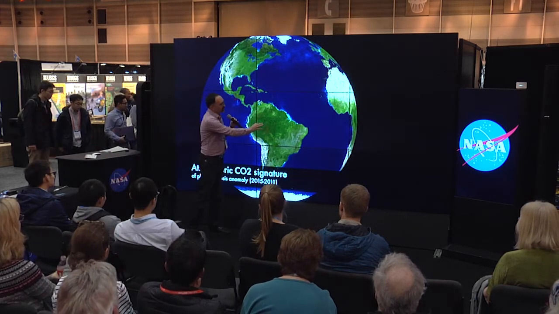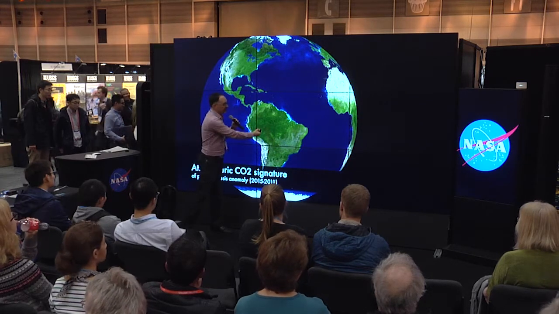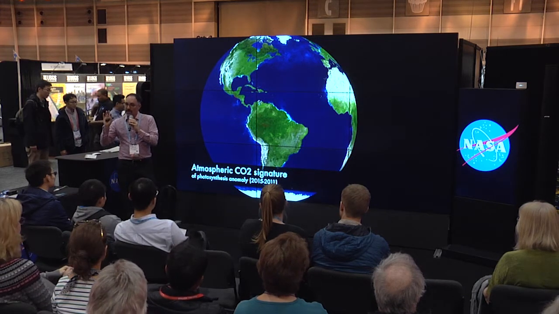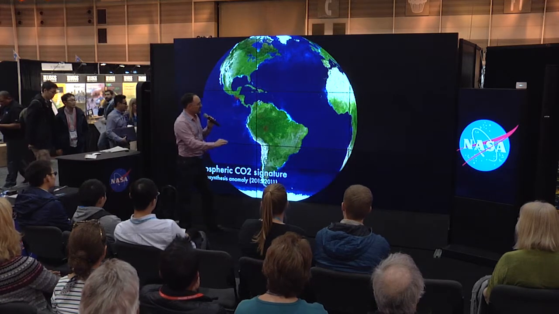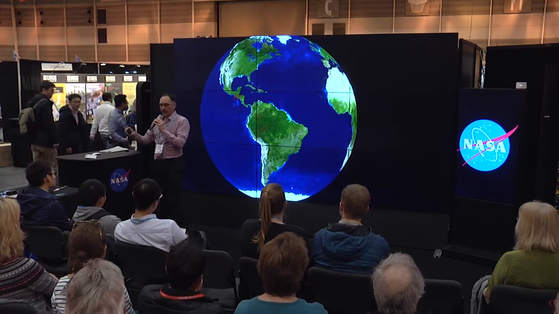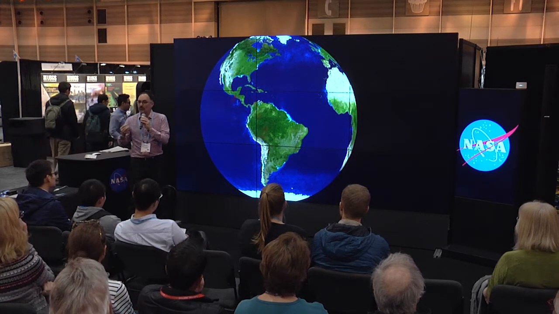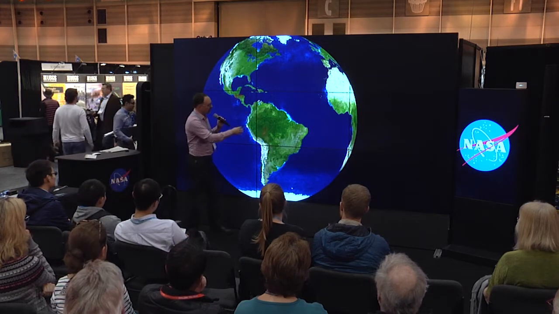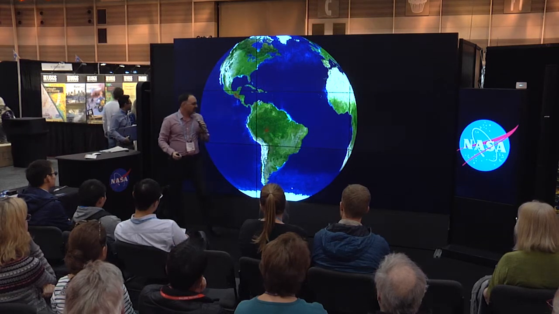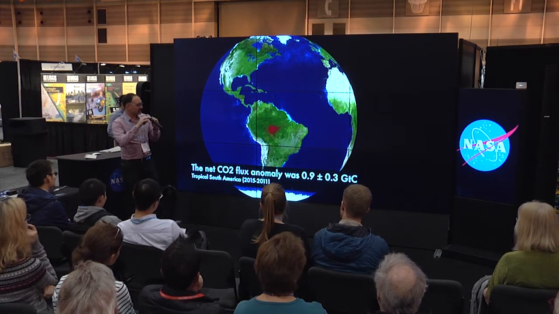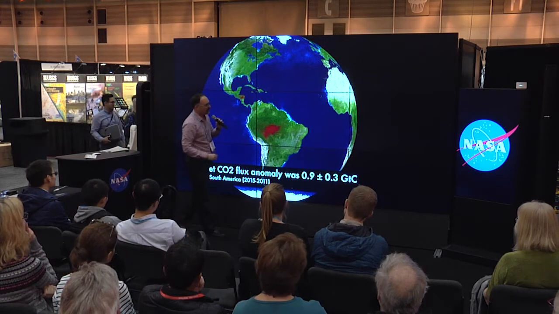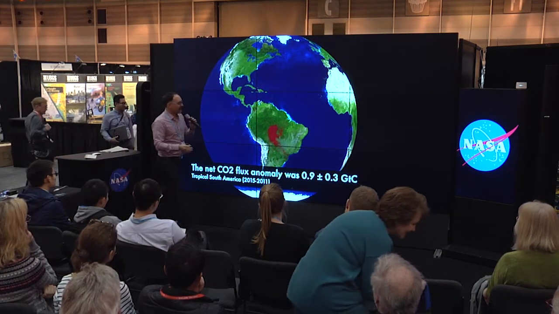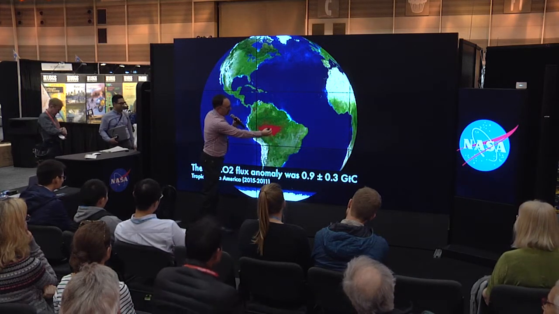And so what we did here is we estimated the fluxes, which is the amount of CO2 going into the atmosphere from the changes in the terrestrial biosphere. What you're beginning to see here is the increase as we go through 2015, the changes in CO2 due to the change in 2015 against a baseline. If you start adding them all up, you would get about 0.9 gigatons of carbon. That's the total amount, and you can see it beginning to propagate as it moves through time.